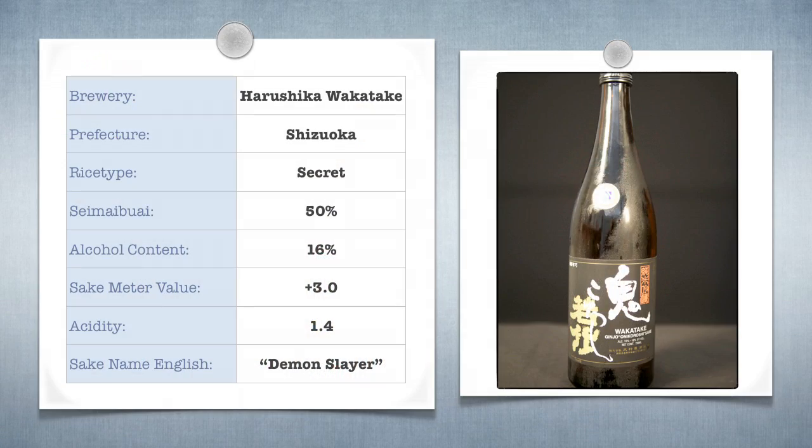The right side, top secret. Why is it top secret? Because I couldn't find it. I looked all over the place. It didn't make any sense. Oh my God, the seimai buai on this one is actually only 40%. So I did that backwards. So I think that means 60. Anyway, alcohol content 16%. Sake meter value is +3, and the acidity is 1.4.